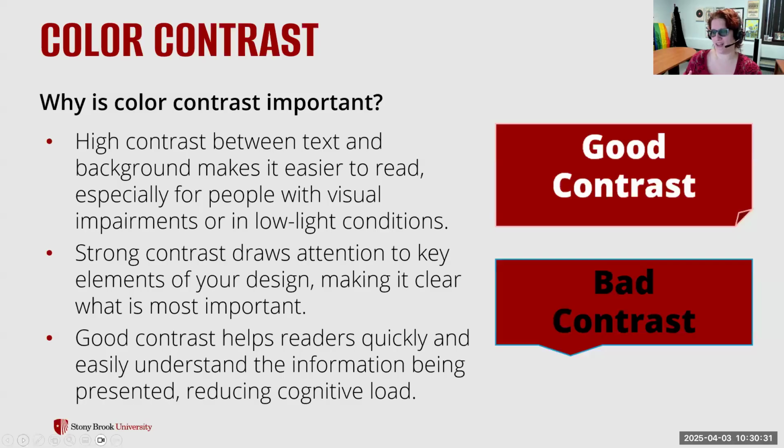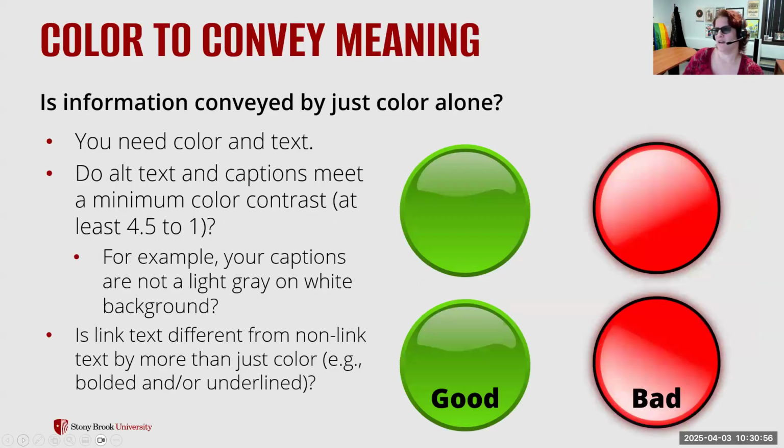Whereas in my lower right corner, I have a university red color on my background and black text. And it's bad contrast because the dark black on the dark red means that the colors are very similar to each other and therefore have insufficient color contrast. So we want to have that luminosity between colors.